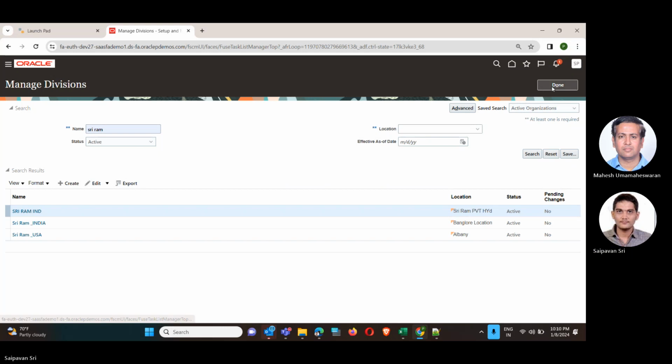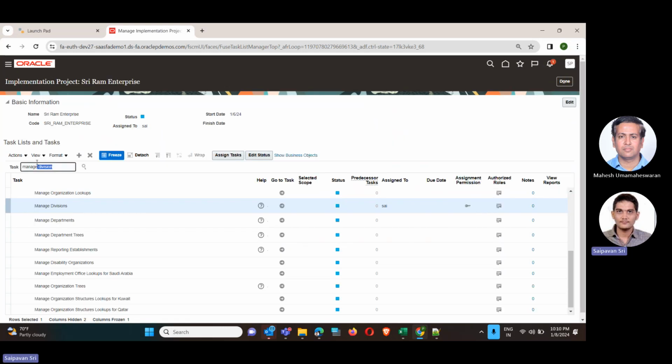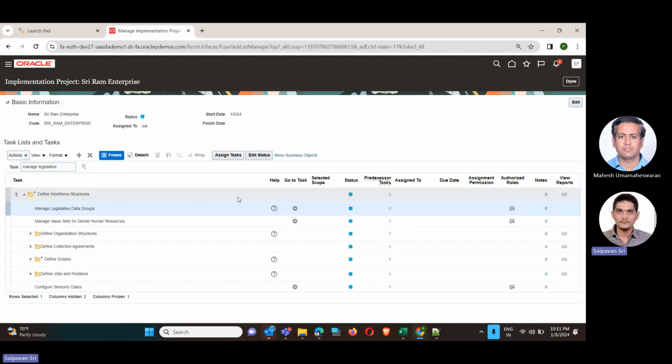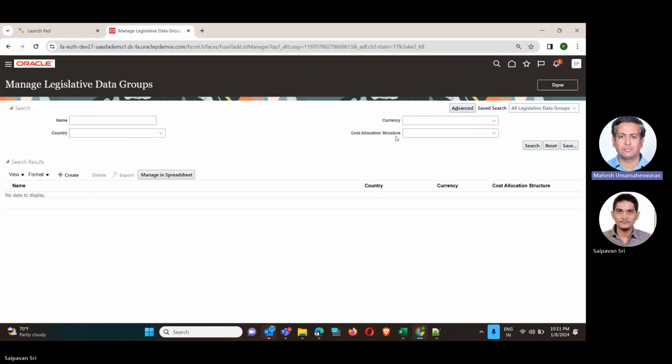Okay. So next, create a legislation, manage legislative data group, a task to create our legislative group. But this LDG ultimately has to be linked with legal entity.